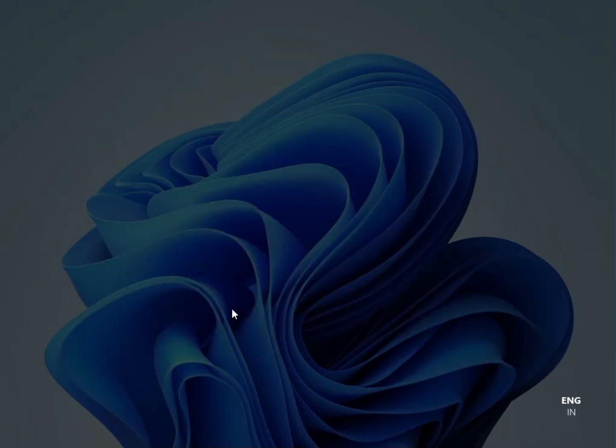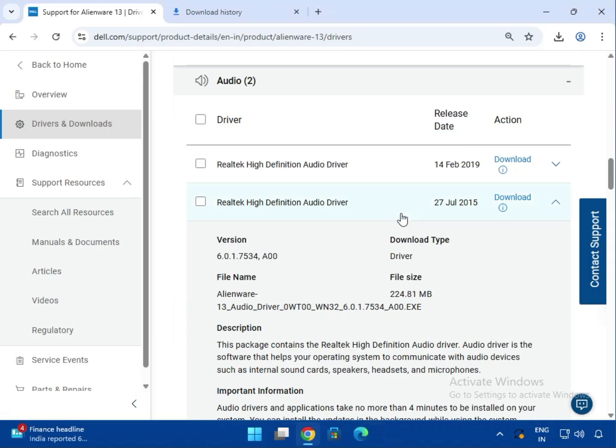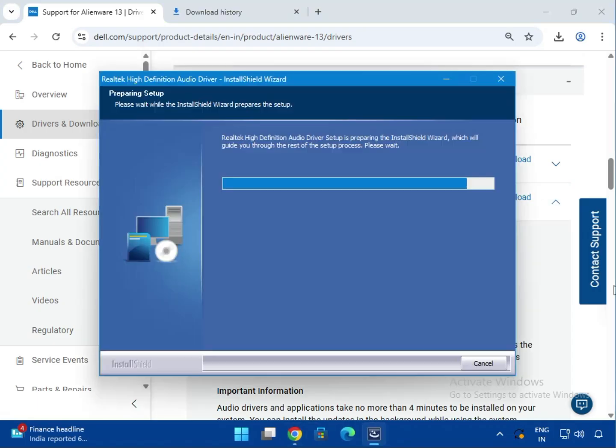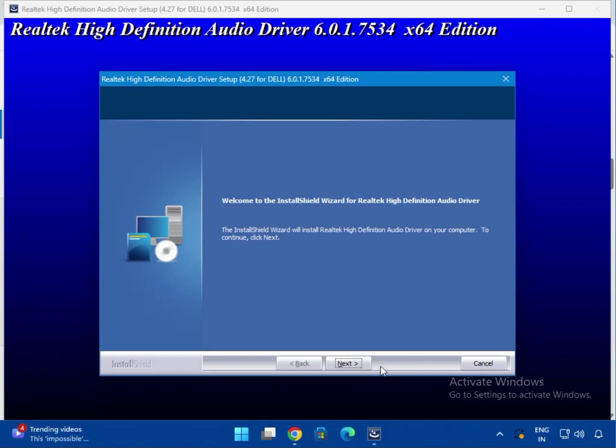Then click on yes. After that, audio code, and click on install. Now you can see it is installing the driver, preparing installation. Then next.